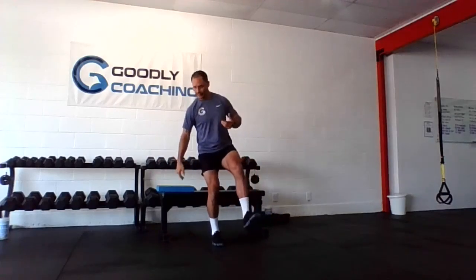You can get an AirX pad, something that's going to create a more proprioceptive environment. So your single leg stand, that's great. I would probably do like 5 to 10 on one side and then 5 to 10 on the other. That's 3 exercises. Your next one is going to be your single leg toe touch.